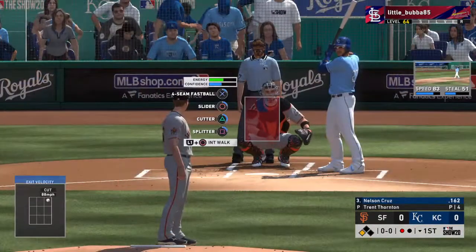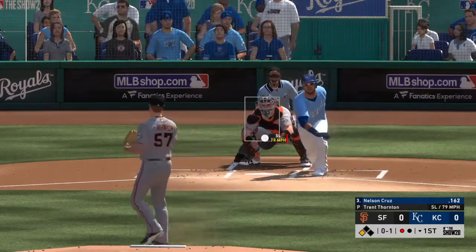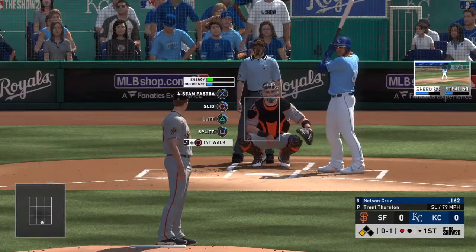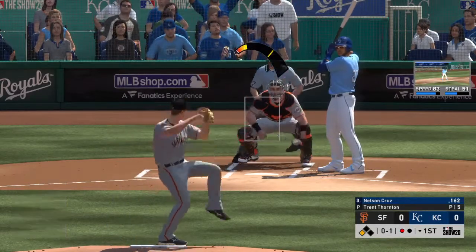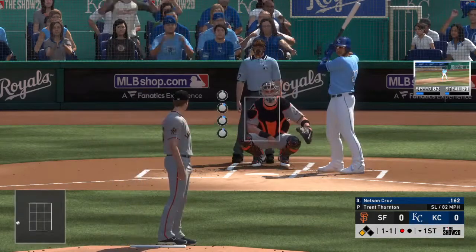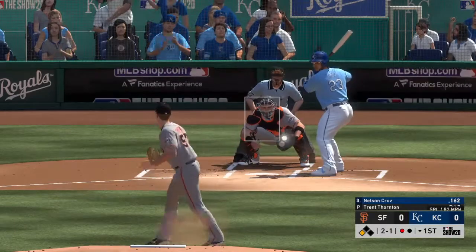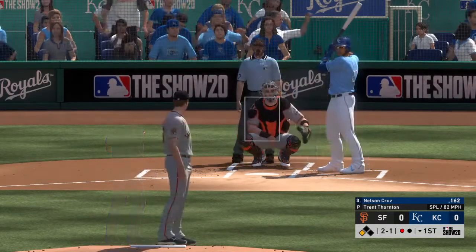Here's Nelson Cruz now. The designated hitter. Ready to deliver. Here's the first pitch. Swing and a miss. 0-1. Counts even at 1-1 to Nelson Cruz. He's set. Here comes the 1-1. Lays off the splitter that time, and it's 2 balls and a strike.